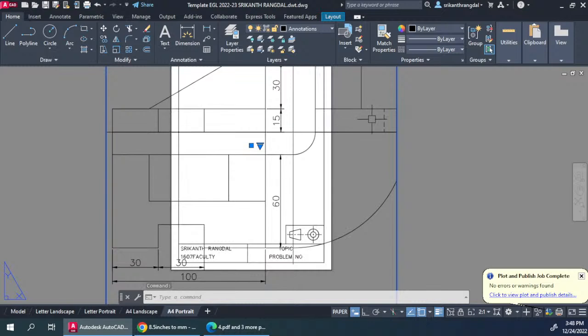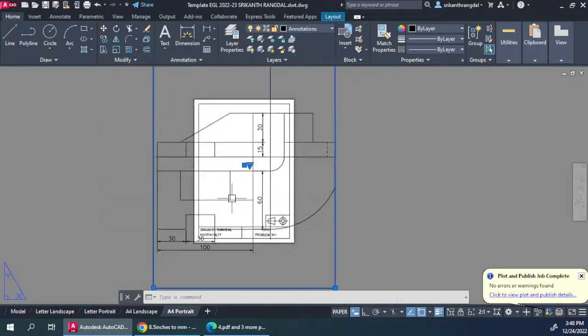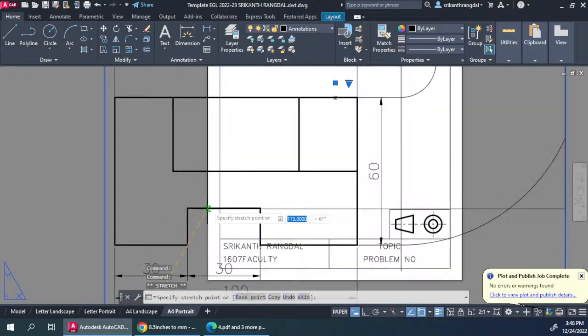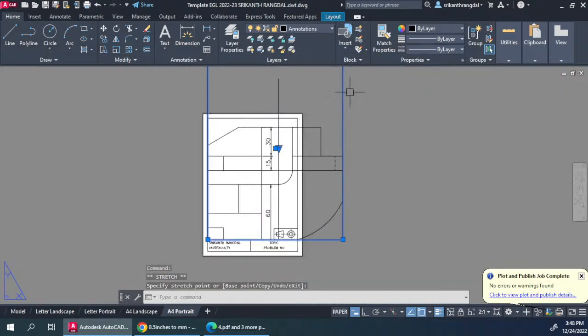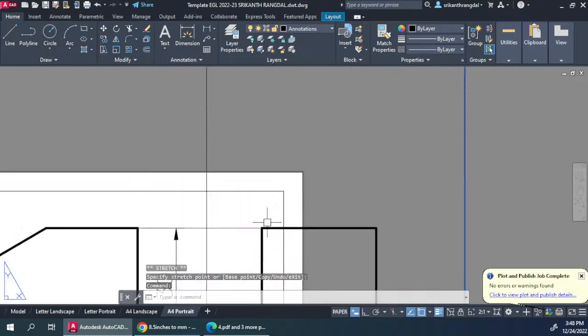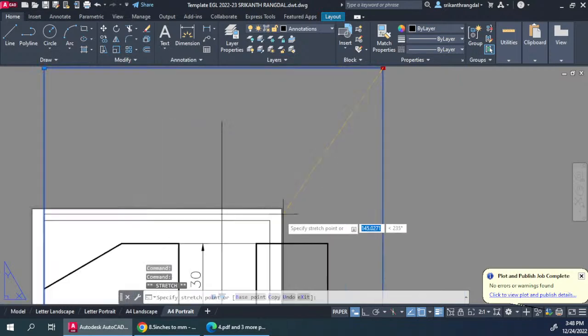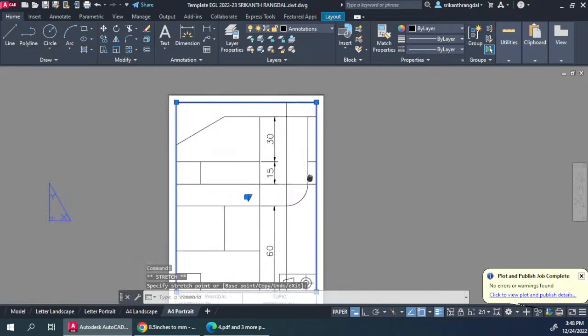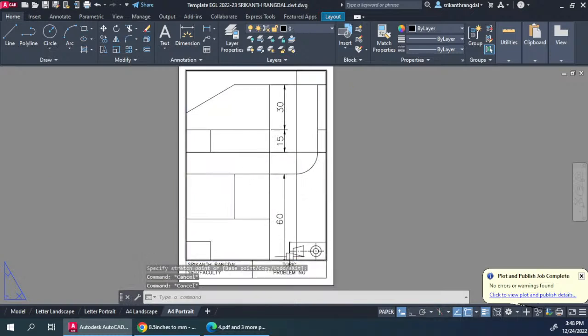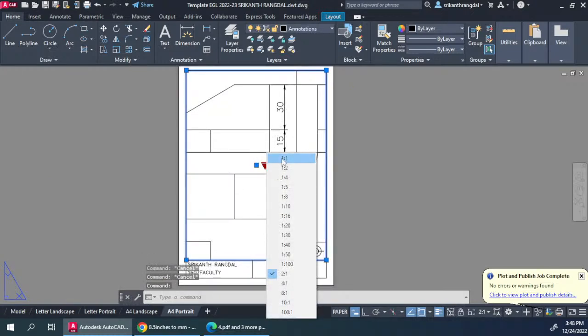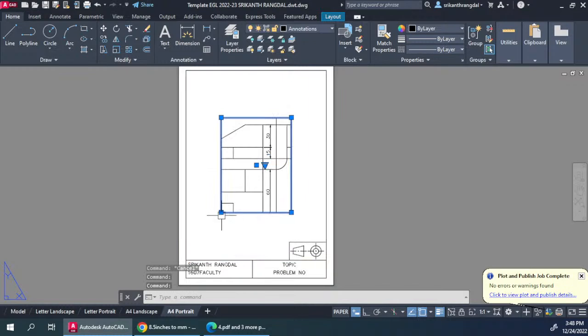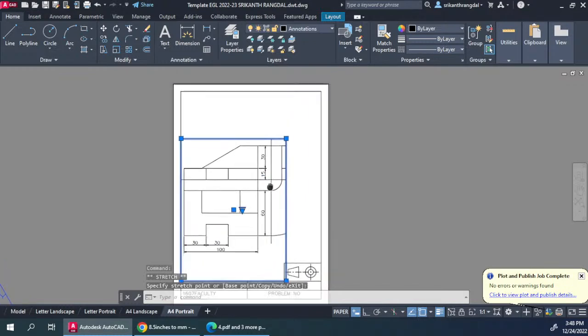Now 2:1. So this is changed. Then I select and check 1:1. That's coming up correctly. Right.